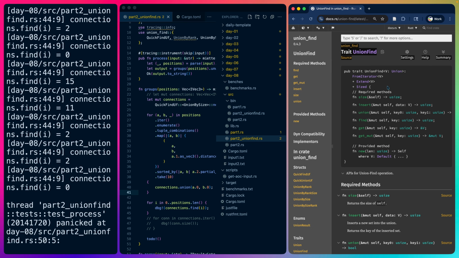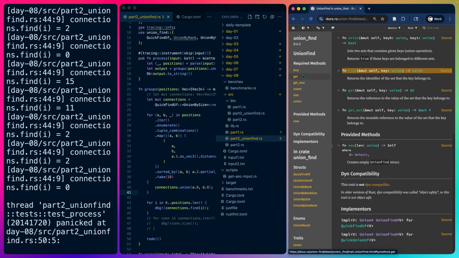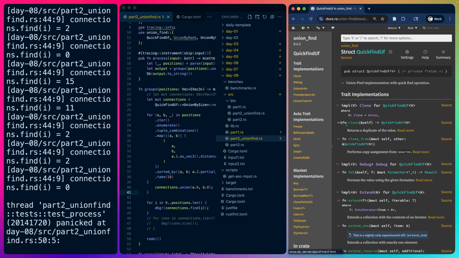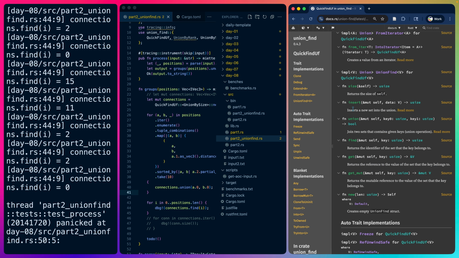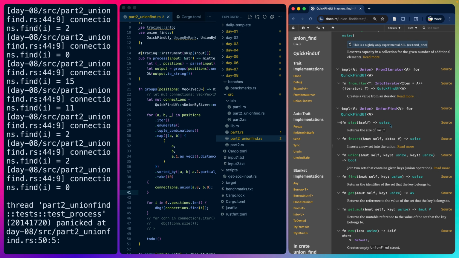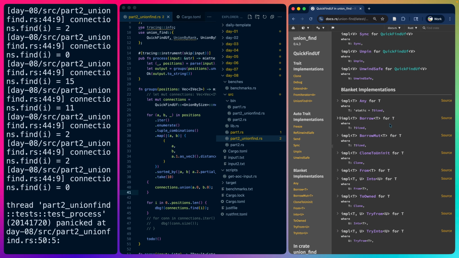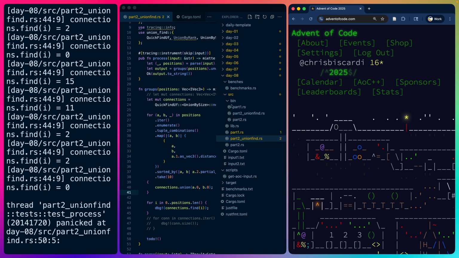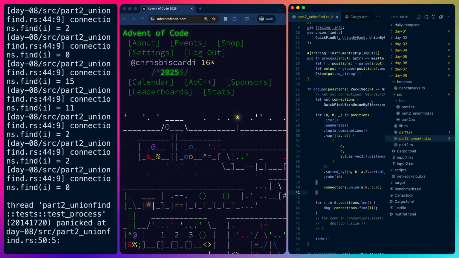.find gives you the ID of the group and .get gives you the size of the group. But as far as I can tell, there's no way to iterate over this in a reasonable way. You get insert, size, union, and find and get are by key. There's no iter or into_iter that I can see, which is exceedingly awkward. You can create this structure from an iterator, but you can't iterate over it. I haven't figured it out yet. Maybe there's an API I missed, but I'm going to take a look at that after today's and see if I can get it into a working state.